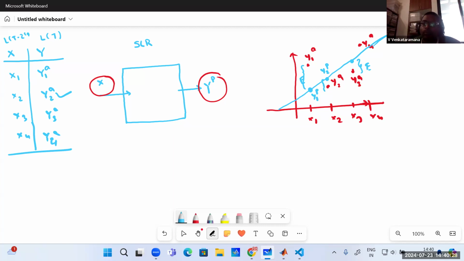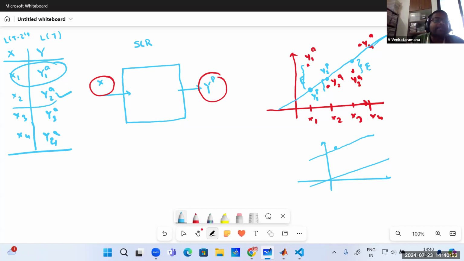Let me give one more small example. Same thing. Initially, we randomly initialize some line like this. Now pass the first data point. My first data point is somewhere here, right? Then my model parameters will be updated such that this line comes closer to my data point.